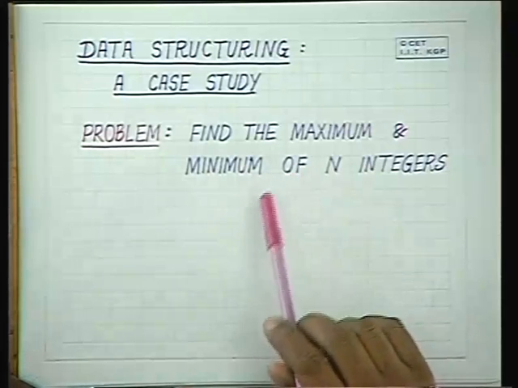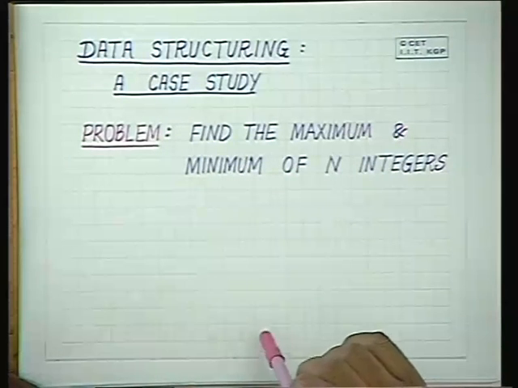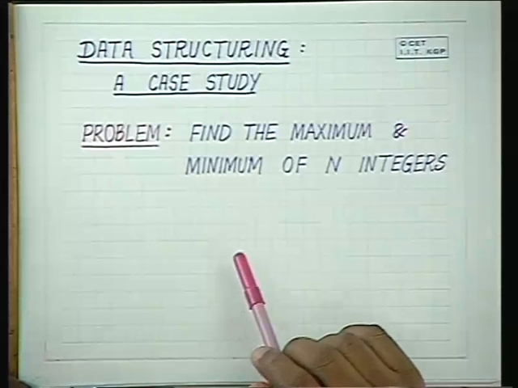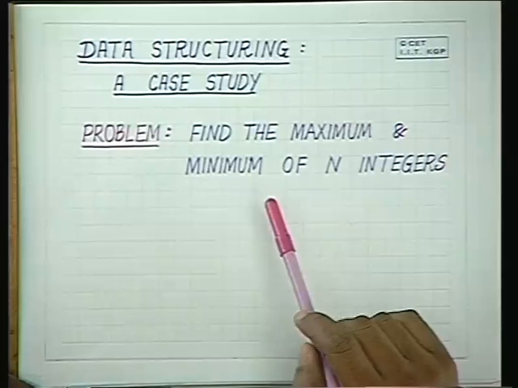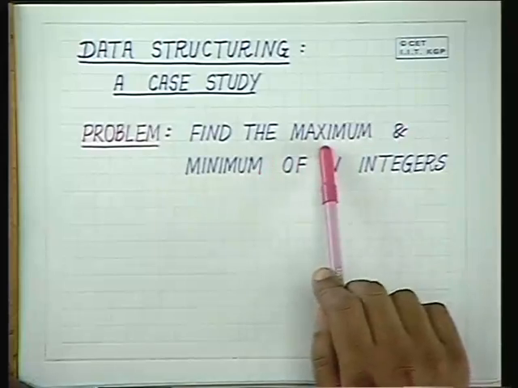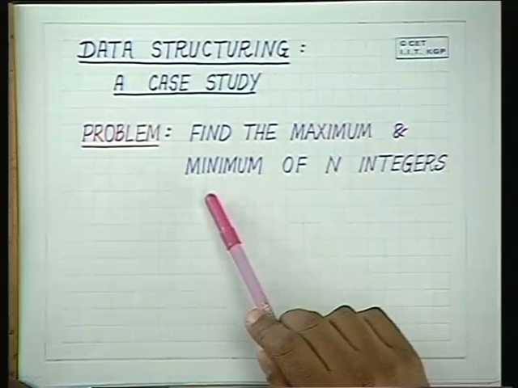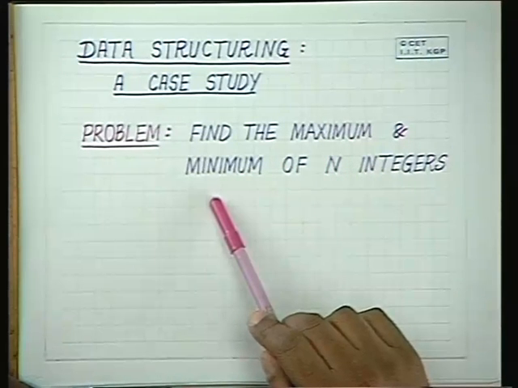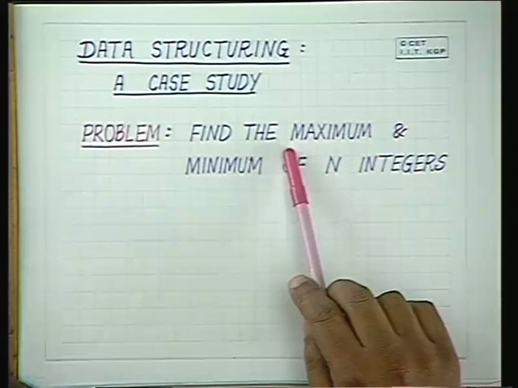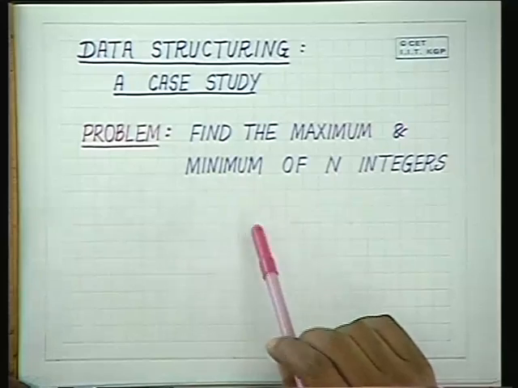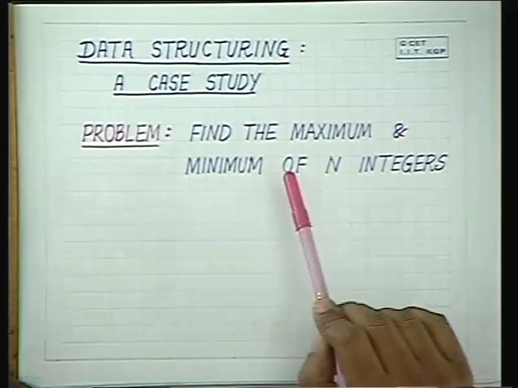Now let us see how we go about it. There are various places where you can start analyzing the problem and proceeding to solve it. Traditionally I have seen that most of the people will like to start from the program which they have written to find the maximum, or the program which they have written to find the minimum of n numbers. And using that program they try and modify it to find out the maximum and minimum of n integers. This is something that I have seen nearly everybody doing. Whoever has been assigned this problem, nearly everybody has started that way.